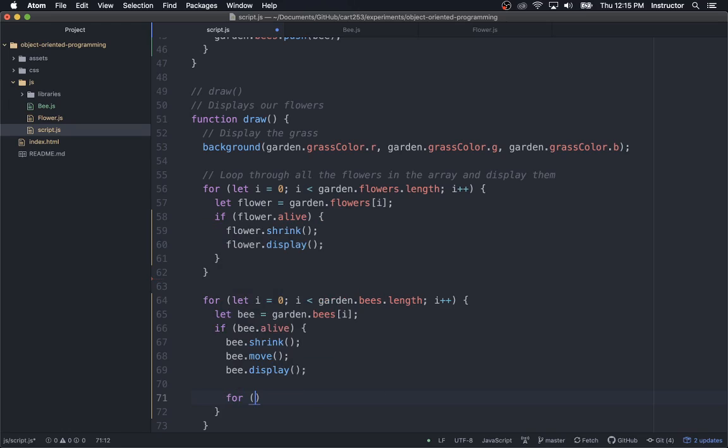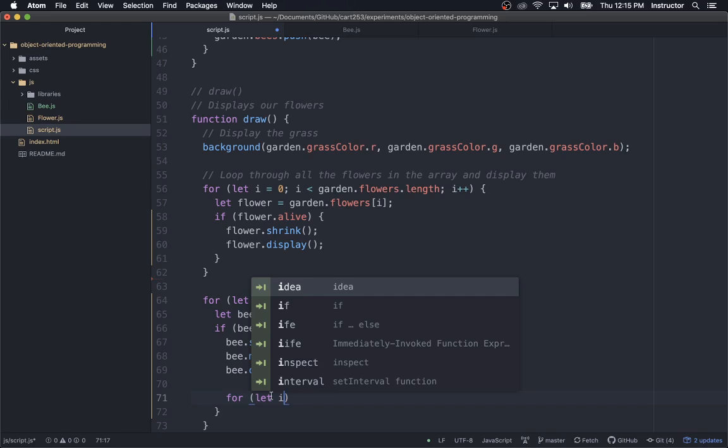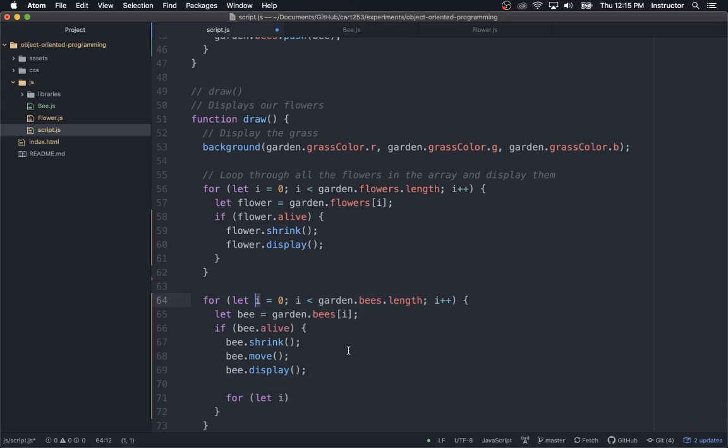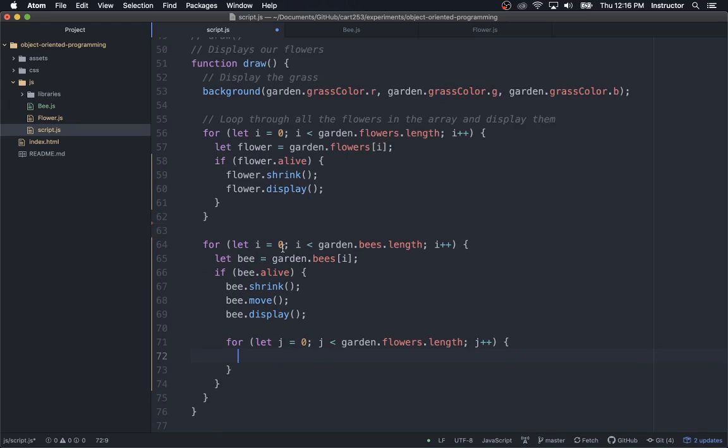So we want a second for loop that's going to run through every single flower because we want our bee to try to pollinate them all. Now, here's the key difference from what I was discussing earlier. We cannot use i as the variable name for our counter here because we're already using i up there and we're inside that for loop. So this is a case where we do have to use j, a different variable name. I'm using j here because that's the convention. It's the letter after i, as you might be aware. And so this loop is going to count through all of the flowers in the flower array. So we're going to count up to garden.flowers.length, j++, so exactly the same, right? We're just giving it a different name so it doesn't conflict with the i.